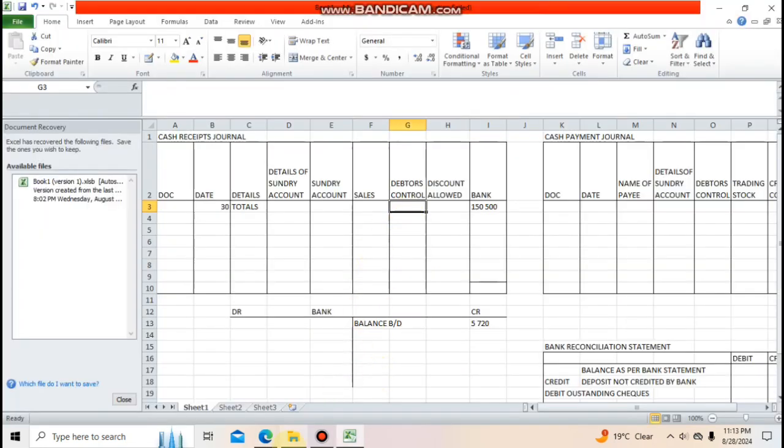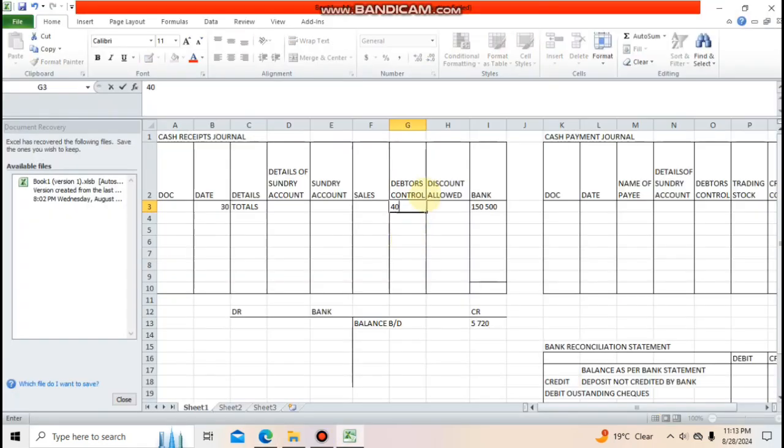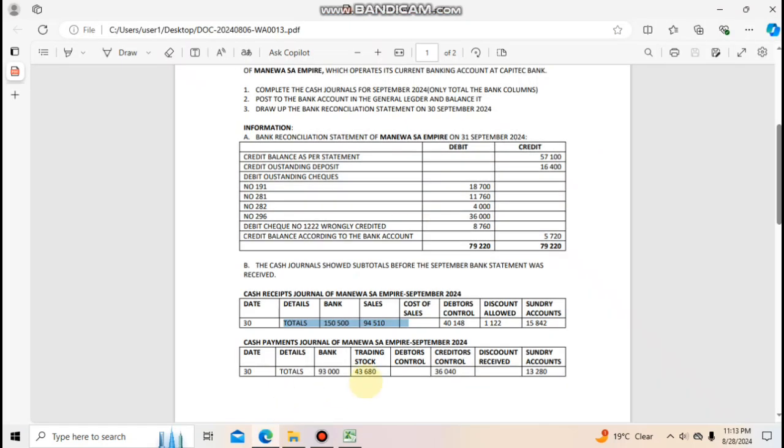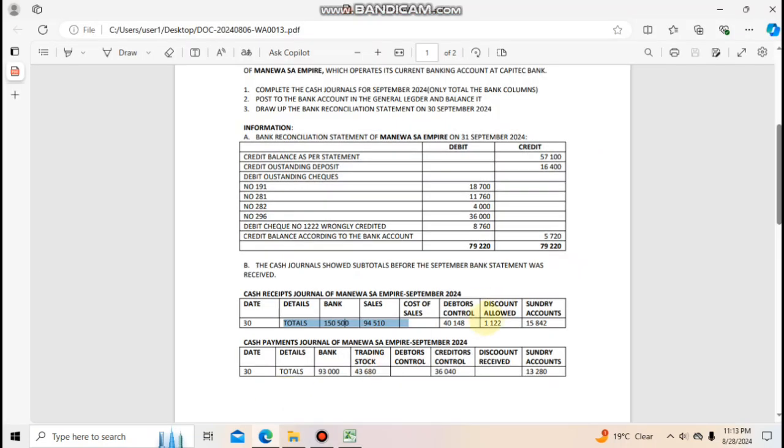The amount is 4,148. And we also have the discount allowed column, which we have here. The amount is 1,122.